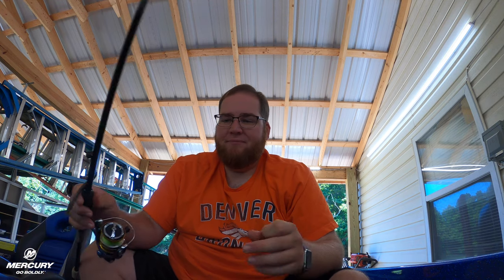The third advantage to braid is the high visibility, especially when we're running baits like the drop shot or a Domeki rig in the wintertime. If you throw a big enough leader on a Domeki, you can actually see the bite better with this braid — you're able to see it and feel it a little bit better, especially the high vis braid. A lot of the time out on Cherokee those fish will get real finicky and pressured. They don't bite it super well, but when you've got that high vis braid on it — any color, blue, green, yellow, pink — you're going to be able to see that bite before you may actually feel it. And the biggest advantage of all is the castability. You can cast it further, you get more accuracy with it, you're not dealing with the coils, and it's just an all around smoother experience with the braided line.